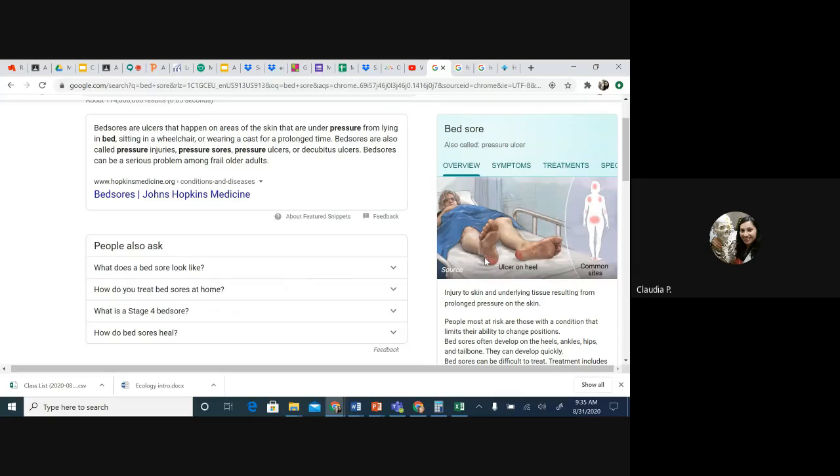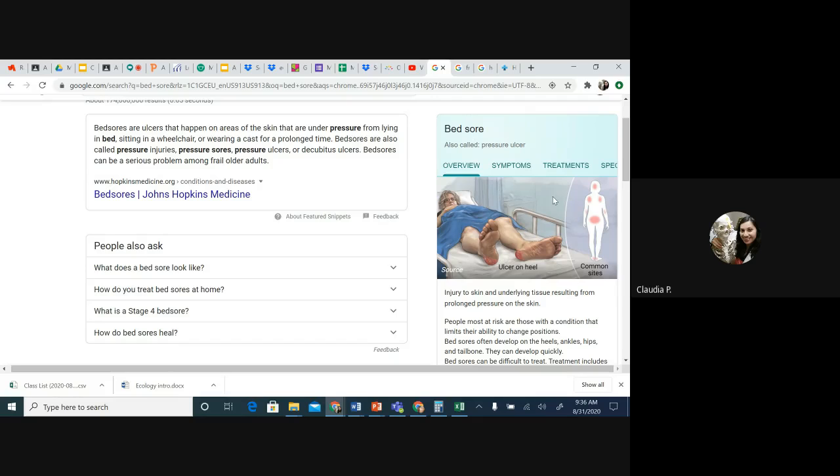And so what happens is when you put pressure on that part of the body and there's no movement, because of injury or coma, that part of the tissue starts to die with time because you're putting so much pressure, right? The bones pressing up on the skin, the muscle, and the blood can't get there, so that part of the tissue dies. And so you end up with something called a bed sore. So as a nurse, you need to be constantly moving your patient from one side to another, from their stomach to their back, lifting the leg, releasing that pressure, because if not, you'll develop a bed sore.